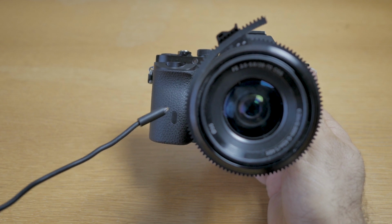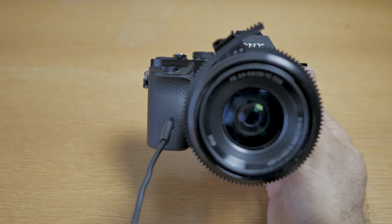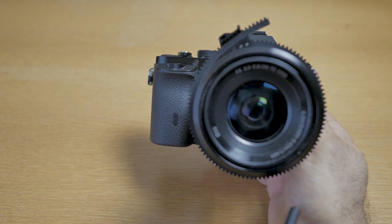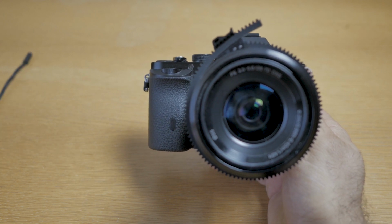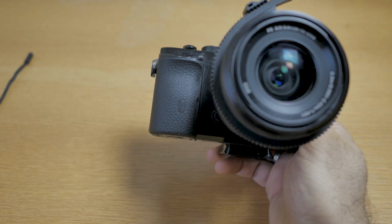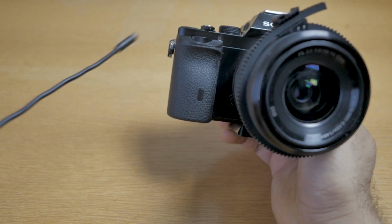So if you point it in this direction, about like this, you don't need to put it very close, about like this, take it under the lens, connect it on the Ronin S, it is working. You can start and stop record with this cable. So it's very tricky if you don't know your camera.